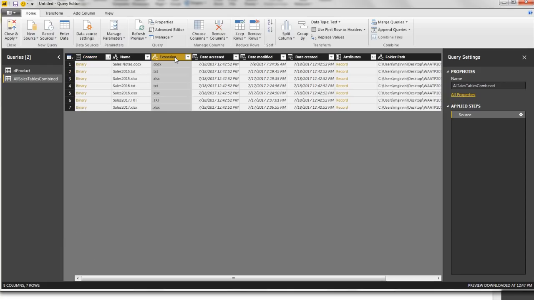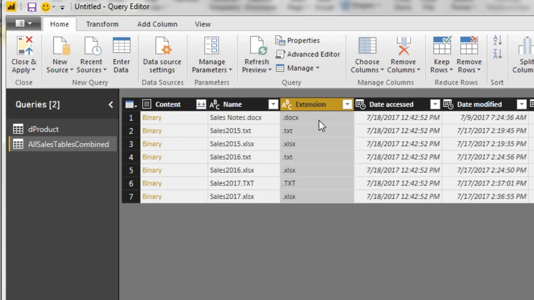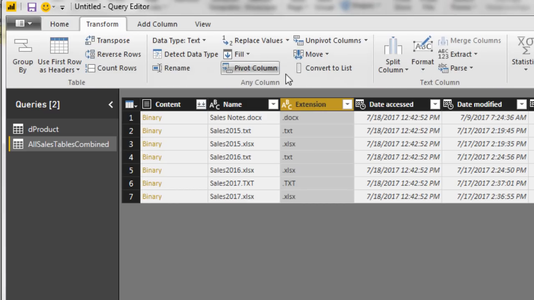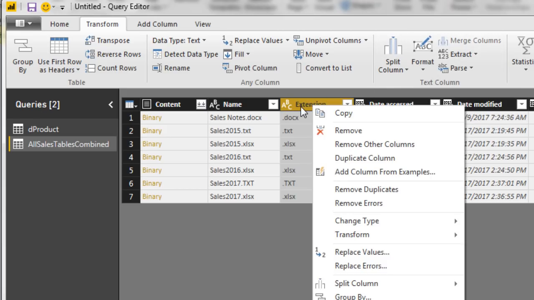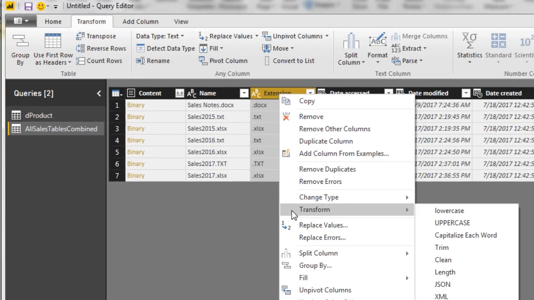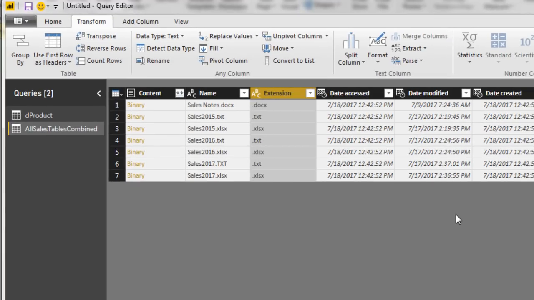So we want to come over here, and the first thing we need to do is convert all of the extensions to lowercase. I select Extensions. I can go to Transform, over to the text column and Format and lowercase, or I can simply right-click that column header, Transform and lowercase.